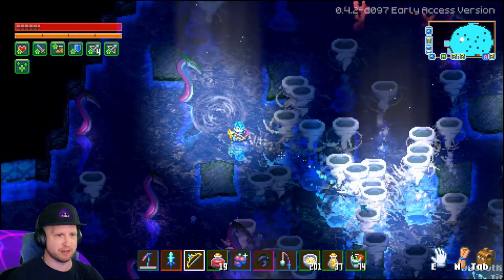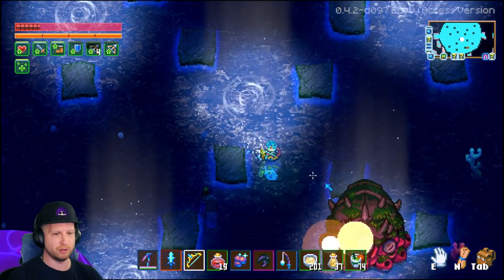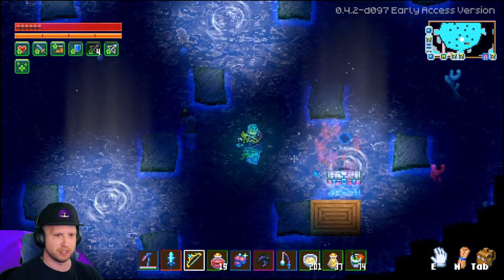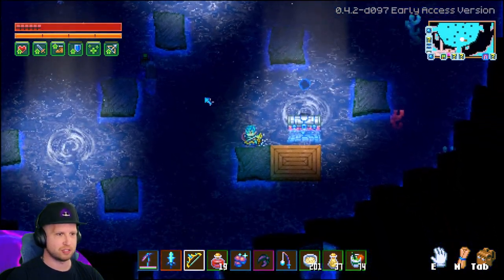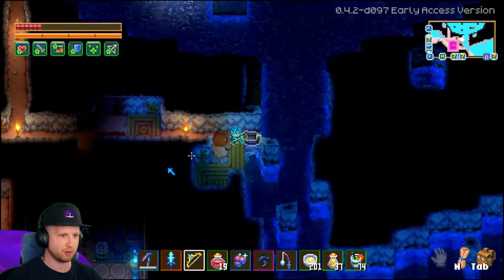Oh my god, I'm at one hit. Oh, I got him. Oh, he died. Woo! Oh, that was so close. All right, I'll put the portal down so I can get my stuff. Stupid, dumb idiot, man. How did he break my portal?